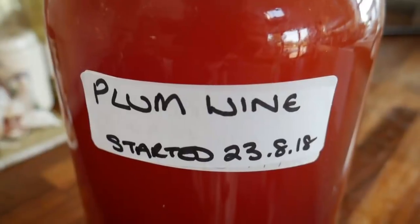Here I'm going to use a sticky label just to label it, so I know which wine is which — because at this time of year I make quite a lot of wine and they all just look like pinky-red liquids with no idea which is which unless I give it a label. Well, I hope you found that useful. When I do the next stage in the winemaking I'll be sure to show that to you as well. So wherever you are in the world and whatever you've got planned for today, I hope it's a good one, and I hope you'll join me again tomorrow.